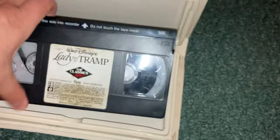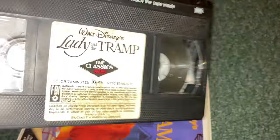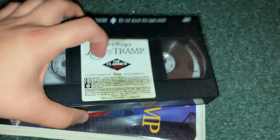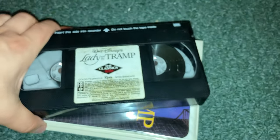And we got this copy. Yep, back December 2018, that's when I had gotten this tape for Christmas. Yep, here's the latest tape with the label, but the title is on the top and the Classics logo is in the middle. That's the reason I have this copy as well. This one also has no print date.